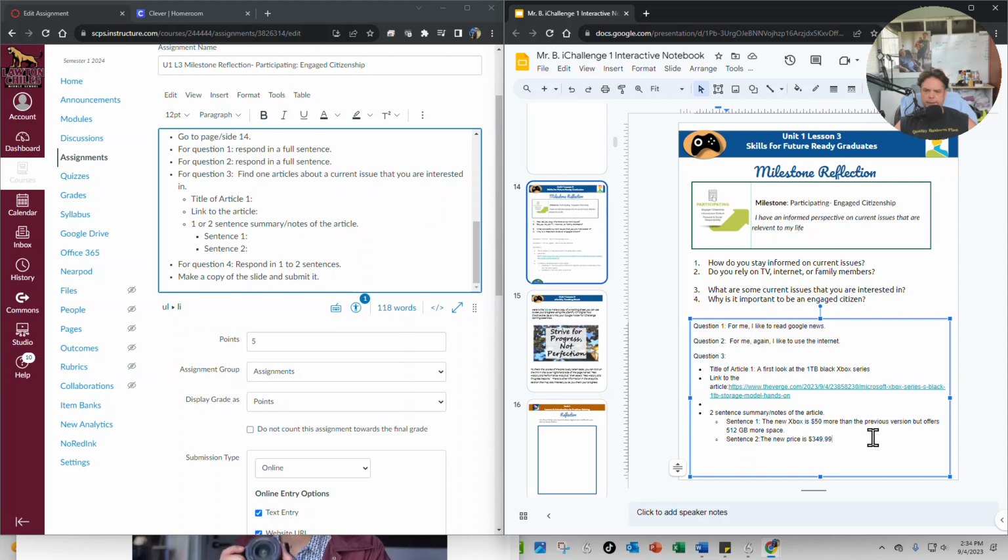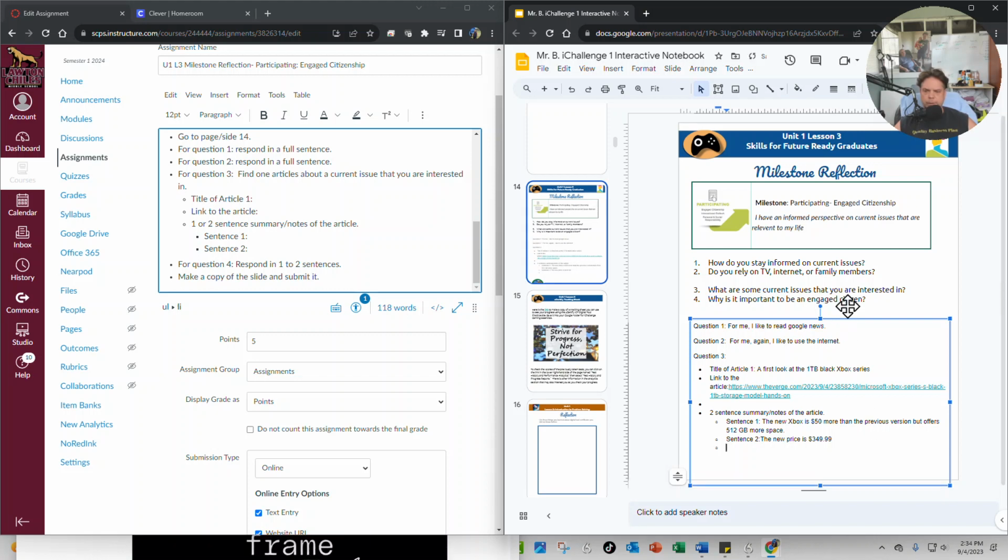So the next thing we need to do now is go to our question 4. And at question 4, put a colon. So for question 4, why is it important to be an engaged citizen?